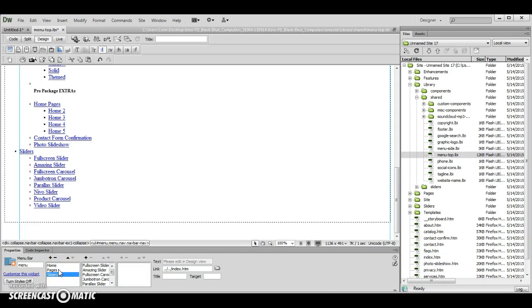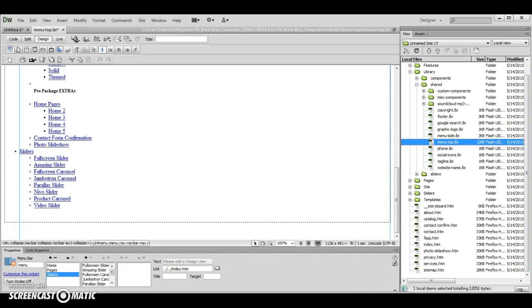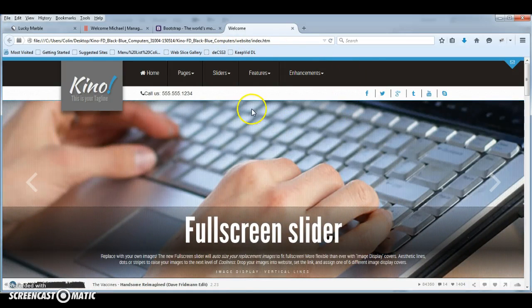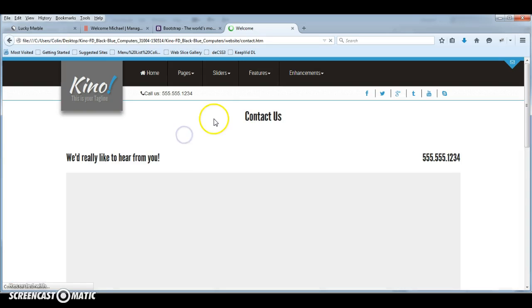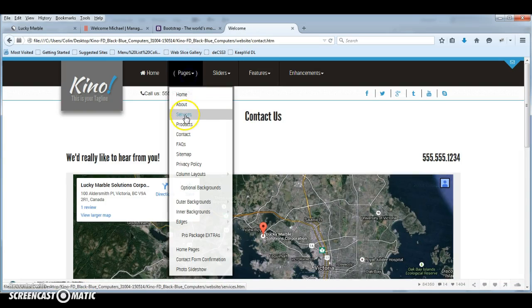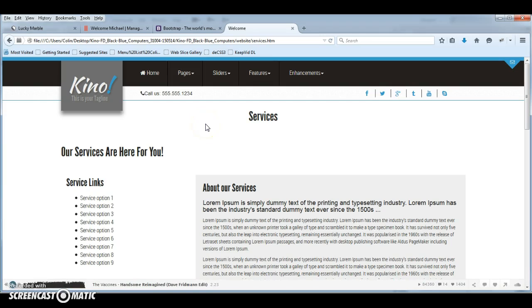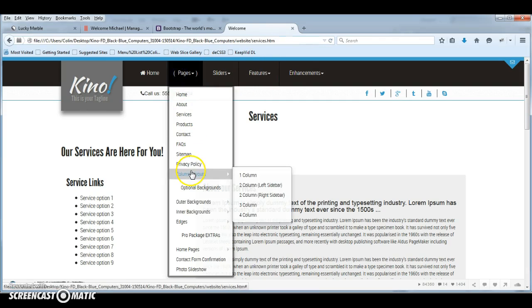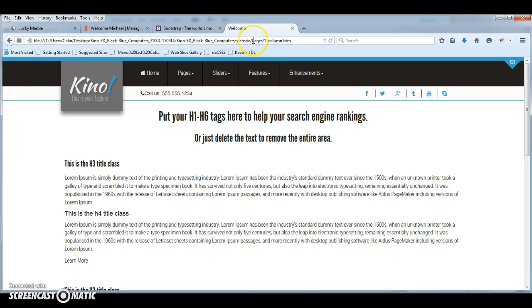And one of the things I explained in my tutorials at the very beginning is before you even decide to start building your site, take a look at all the different pages in there. And a super easy way to do this is to just, like I said, open up the site and then use the menu to go through all the different pages so you can have a look. It's a super fast, easy way for you to get familiar with all the different pages in your site. And it tells you up top in your address bar the name of the page, right? And if we go, you know, column layouts, one column, it'll actually tell you if it's in a different folder, like a pages folder right here as a shortcut, right? So all this is done for you.